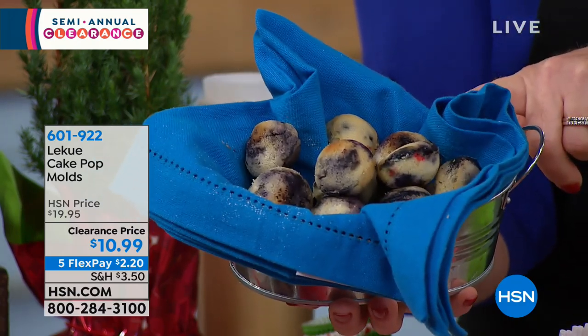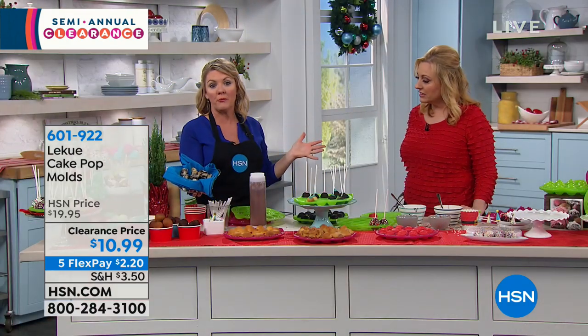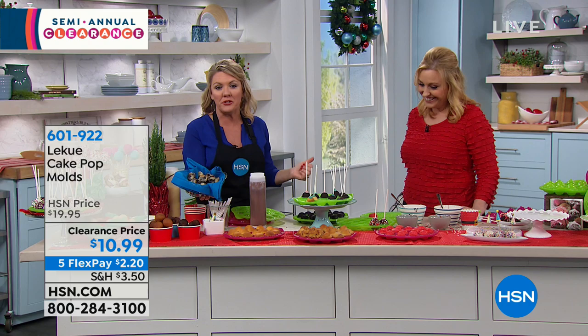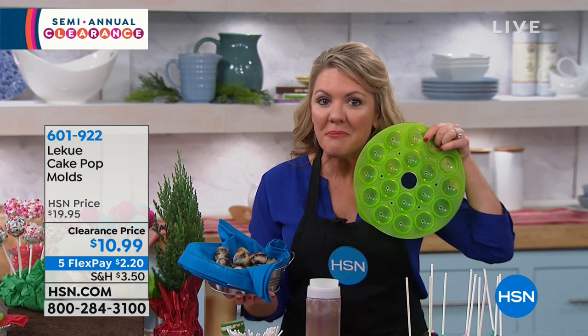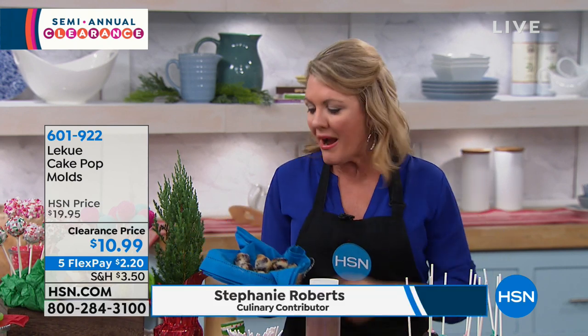These are the blueberry muffin balls. Oh, look at that. Again, it's less messy. I have to admit, when my children were younger, they got fed in the car a lot, because you just do what you have to do to make it happen in the morning. So you take the muffin batter, put it into the perfect circular mold, you bake, nonstick release, couldn't be easier, and you grab and go.